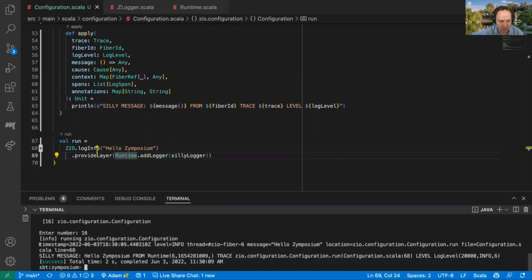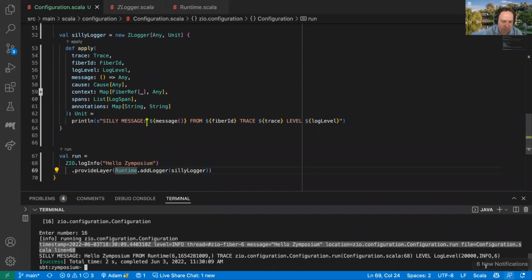So you see this first message here. This is the default ZIO logger, and it's basically just a console logger. I think Kit may go back at some point and make this super pretty and beautiful. But this is just kind of the developer mode logger of, if you log something, even if you don't have anything fancy set up, we want to show you something. So that's great. We need that. But sometimes when people add their probably not silly logger, but their industrial strength logger, they may not want to get these log messages anymore.